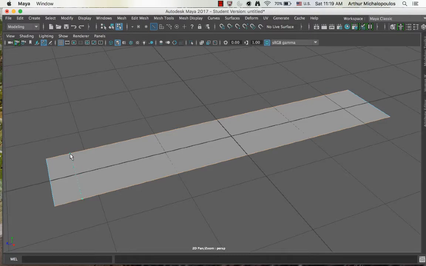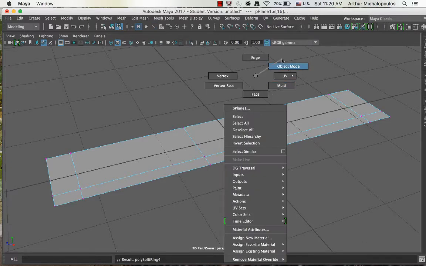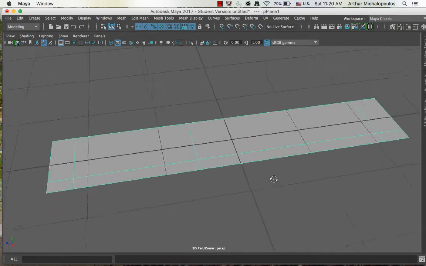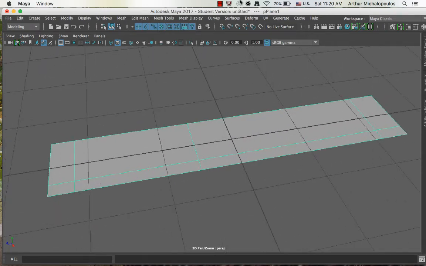And when I release my mouse button in the position that I need, here we go, one just around the middle, or maybe a little bit further to the left, one at the end, roughly the same width as the one on the left hand side. And if I click on this edge, click and drag, I create an edge along the horizontal part of the plane, so about there. Change back to object mode, and there we have the polygon plane divided into multiple polygons.